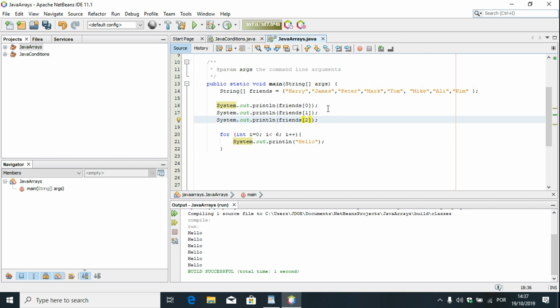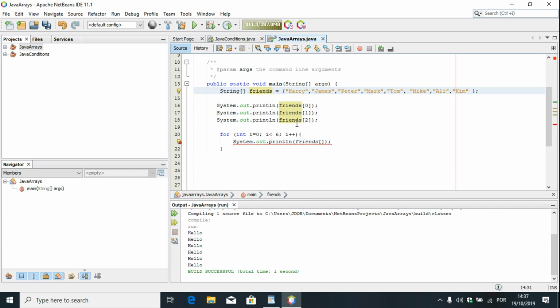So instead of repeating everything, because this is 0, we can say something like this: the same thing we have written over here, friends, then the bracket, and over here instead of 0, 1, 2, because if we say 0, every time it will print this Harry.